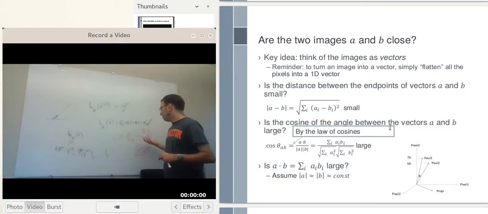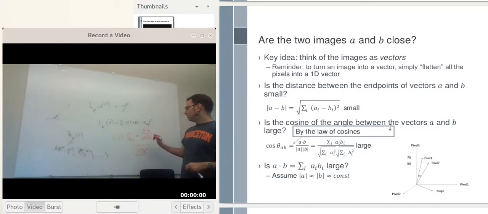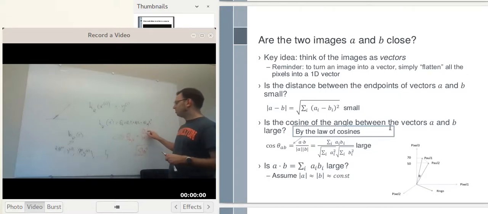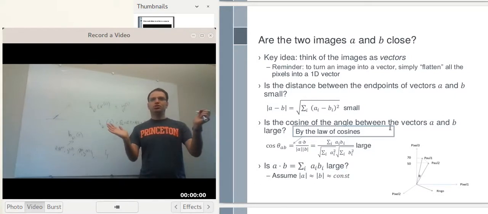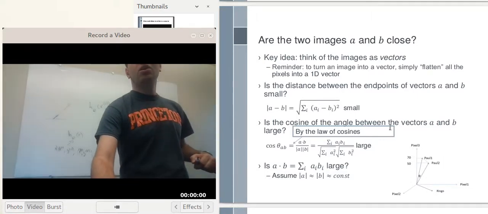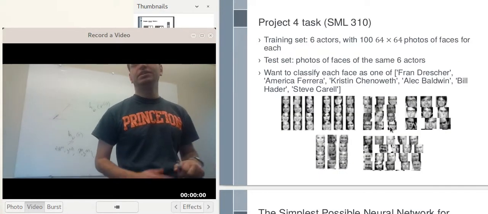So if we think that all the images are the same brightness, we can say, well, instead of computing this number, maybe we could compute just this number, the dot product of A and B. And that will give us some indication of how similar or different the images are. So if A dot B is close to 0, that would correspond to the vectors being orthogonal, so not similar. On the other hand, if A dot B is large, that means that the images represented by vector A and vector B are similar. Okay, so we'll see how that's useful in a second.